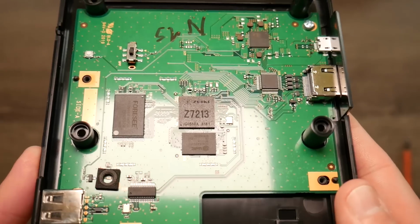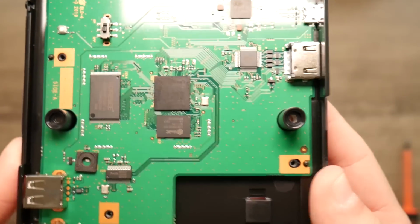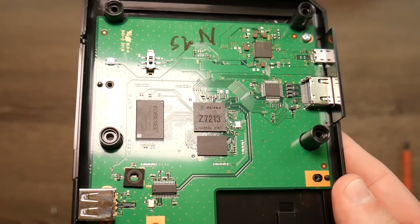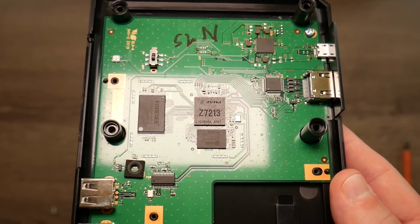In fact, they ask you to contact them, and even though I sent them an email, I haven't heard anything back. I'm mostly curious what this could be, if this is a standard quad-core with a Mali 400 GPU attached to it, or if it's something new that apparently the Genesis Mini is using first. I really couldn't find any information about this chip online. It appears to be paired with 256 megabytes of DDR3 memory, if I was reading that chip correctly, that's adjacent to it. So I'm not really sure what we have here.